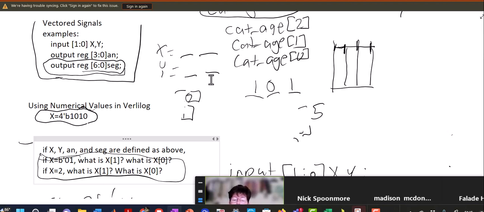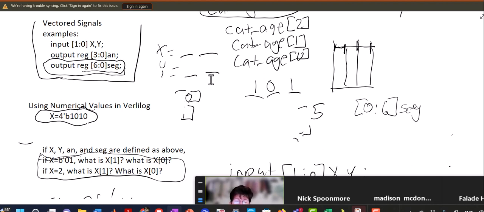I would prefer to have 0:6 because A is 0. This is how I would do it, because otherwise I'd have to turn my vector, my number around backwards. So 0:6, and then I'm calling it segment.